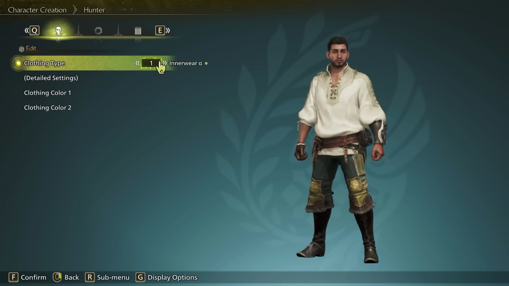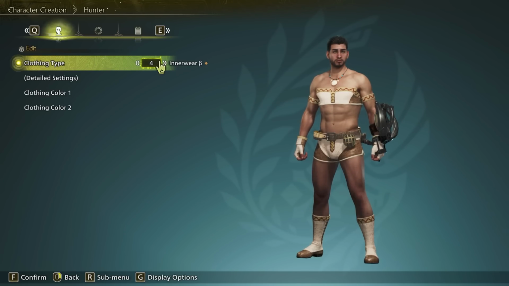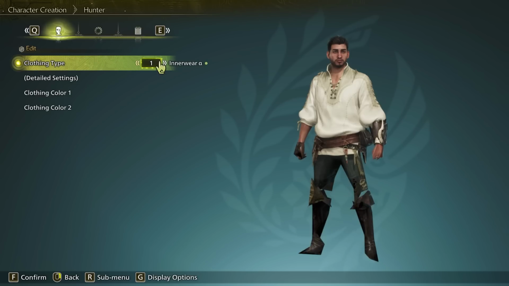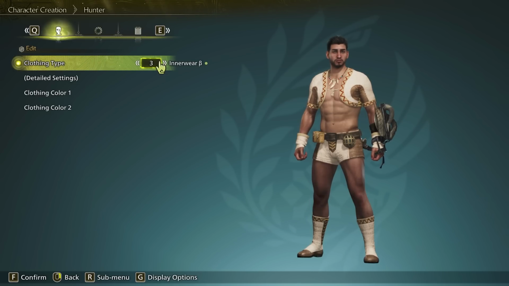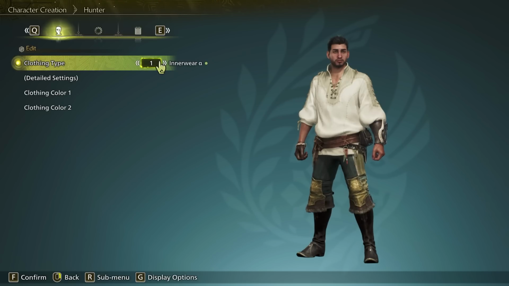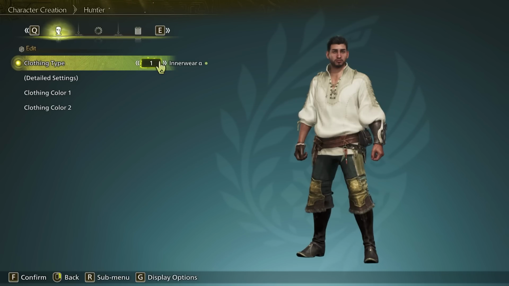Okay, so first things first, your clothing. This is what you wear under your armor. You have a few different choices here. Some may look familiar, some are relatively new. I like the options available, and you can put any of them on male or female. Those are the ones that you have. Innerwear of 4 different varieties.